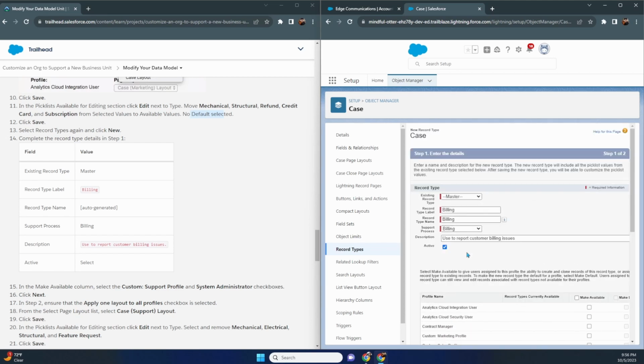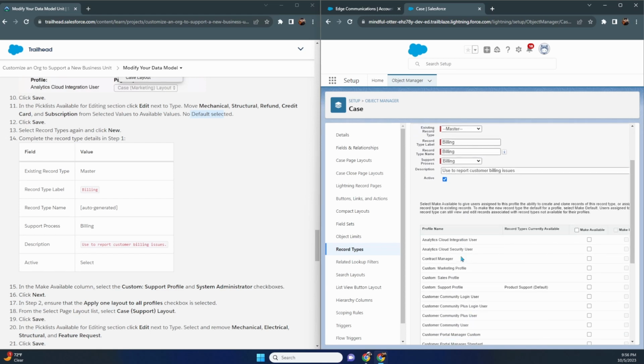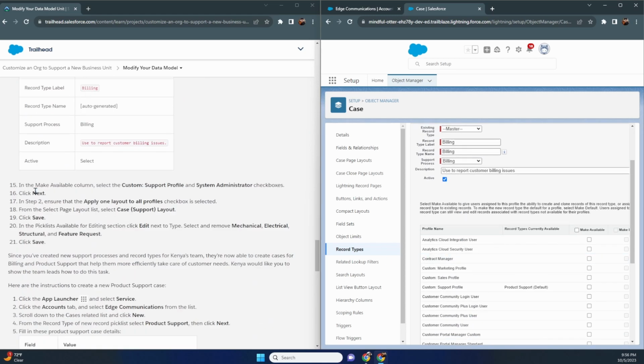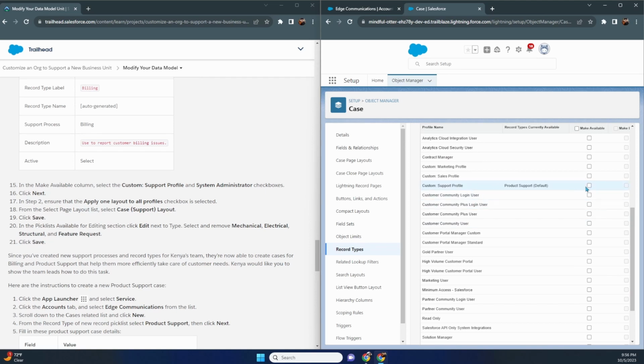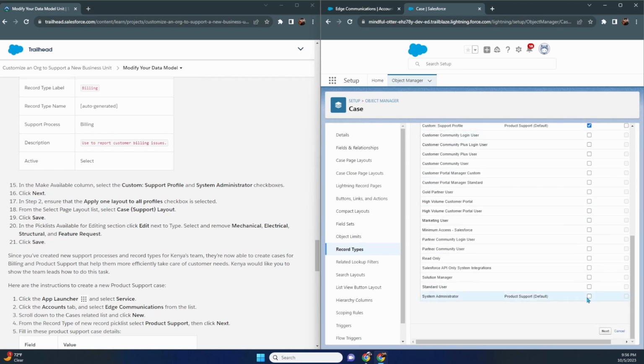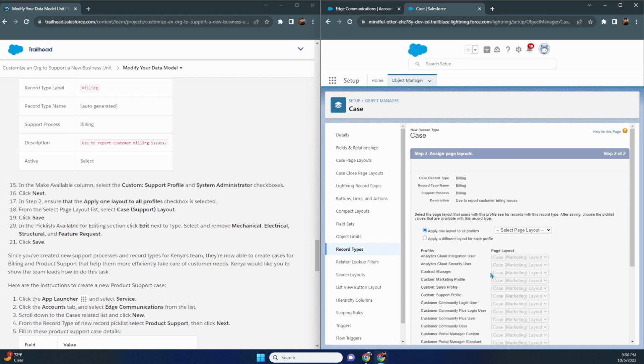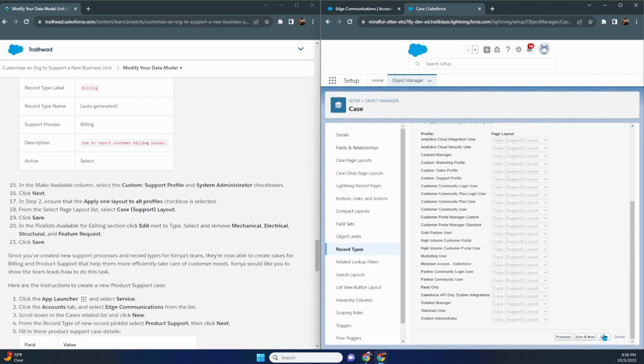The other one defaulted as active because it was the only one set up. Now that we have two, it becomes an option. So do the same thing. We're going to do this one and this one, and hit next. Apply to one layout, case support layout. Save this.